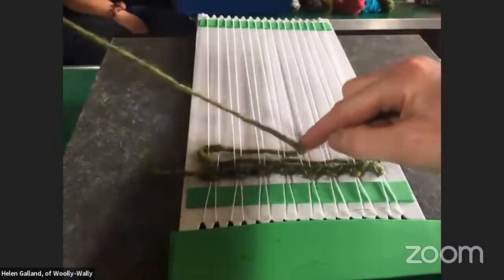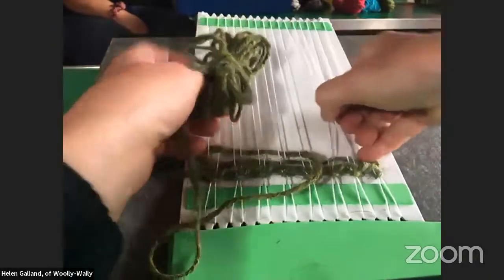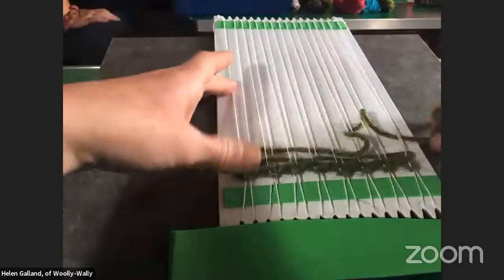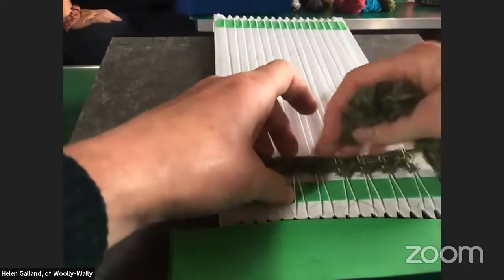And again, over number two, under number three, four, one. Over number two and under number three and four, and number one from the next pairing.